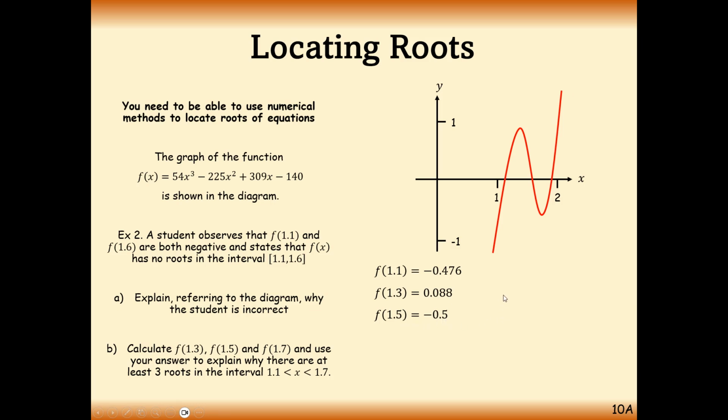So there is at least 2 change of signs, and in fact, putting 1.7 into the function, we get yet another change of sign. So this change of sign means there is one root here, this change of sign is another root here, and another root in this interval. So there are 3 intervals where we can focus and zoom in and find to greater granularity. But we are not quite asked to do that yet. Let's see the next part of the question.